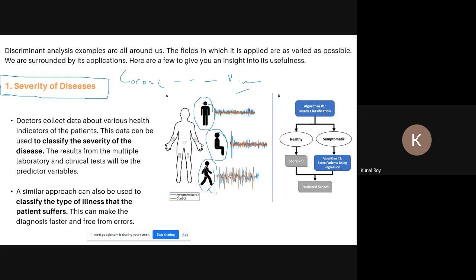After walking, he has a blood pressure like this. After sitting you have a blood pressure like this, and after standing it has a blood pressure like this. So from this blood pressure I can identify what type of pressure he has. Either he has a high pressure, a low pressure, or a normal pressure. So this high, low and normal are further classified using this approach.